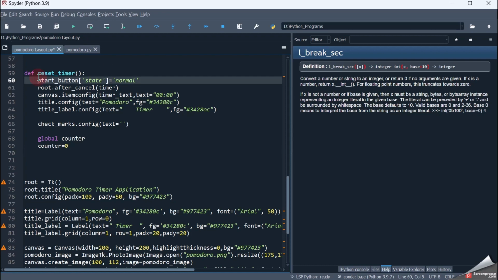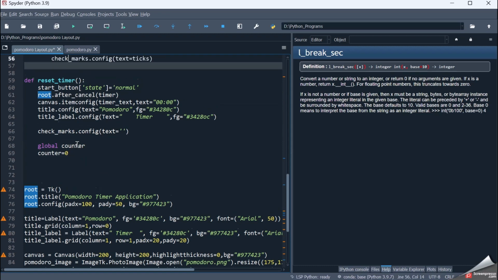So what happens actually is when I click on the reset button, the state of the button changes to normal. It will cancel the timer, and it will give the text Pomodoro timer, and the counter also it will reset to 0. Check marks, it will make it blank. If any check marks are there, it will become blank.